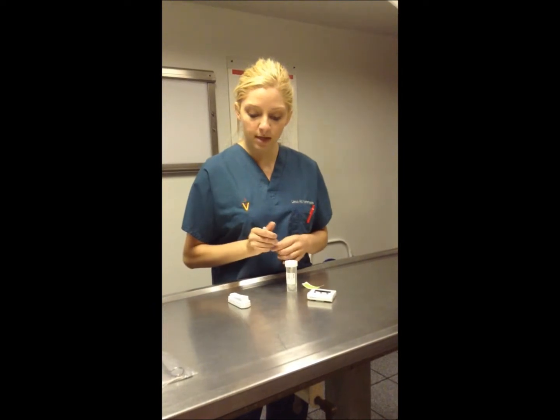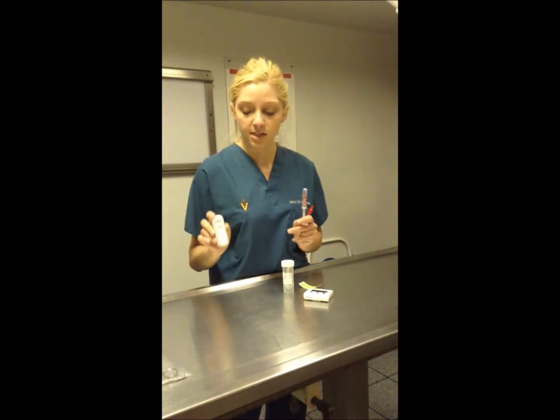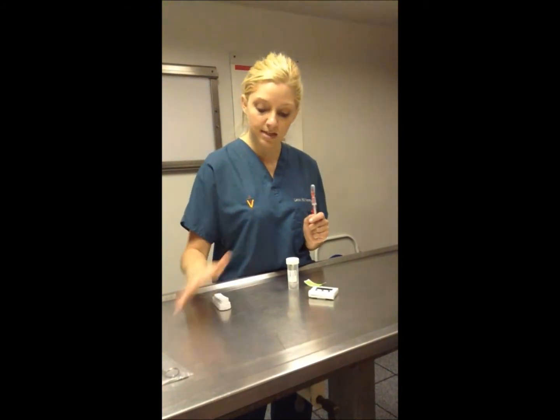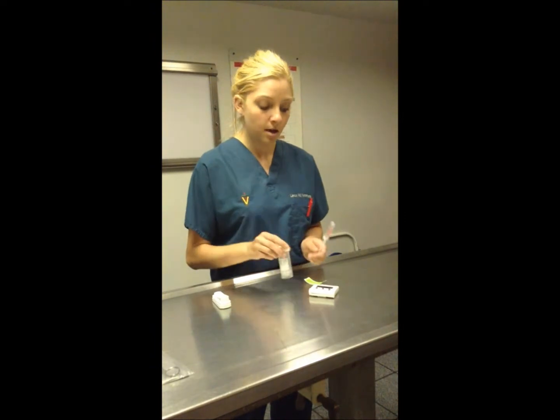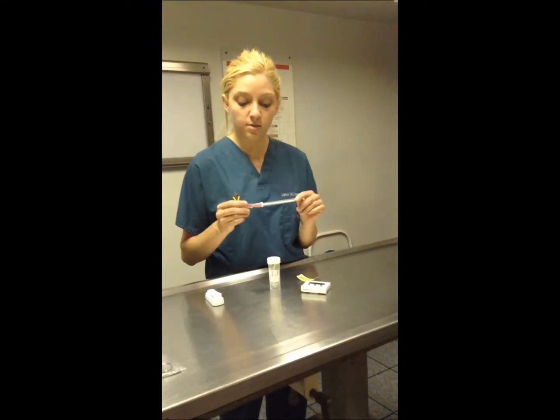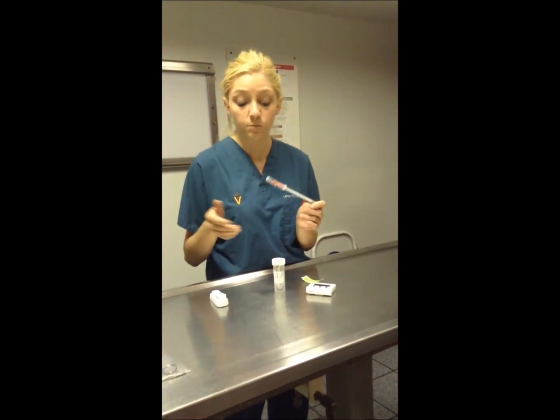I'll show you how we do a Giardia ELISA test. So they're called snap tests, because when you actually put the solution in, you have to snap the piece down so that the test starts to run. So we're going to do a Giardia. So it comes with these little sticks, and these tests are always refrigerated. You leave them out until they get room temperature.